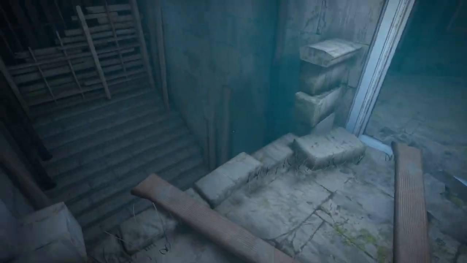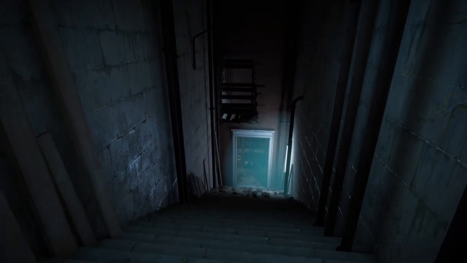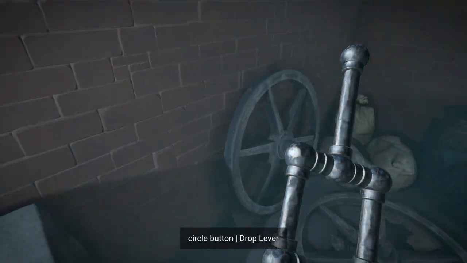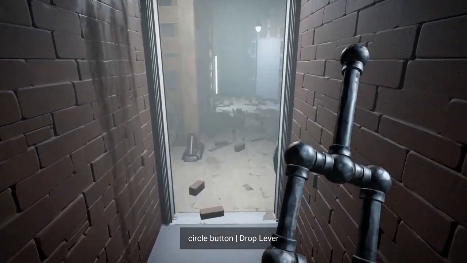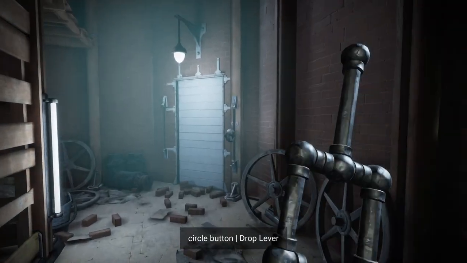Don't go forward. Drop down. Continue going down. Look up here. You want to run and jump up. Nice. Drop down here. Go all the way here and pick up the lever. Turn back. We need to put lever inside this mechanism.